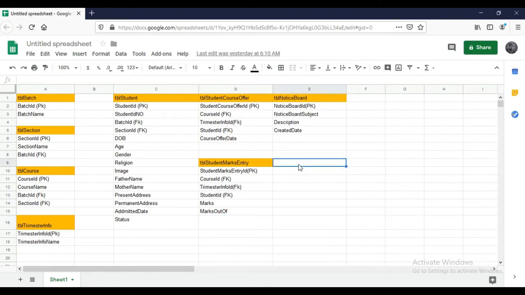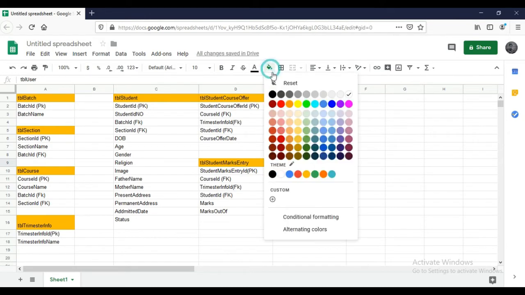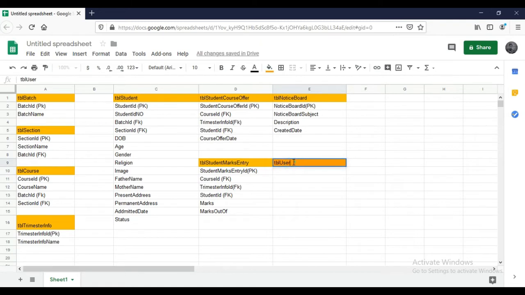So I'm going to create another table, tbl user, and we need user ID, user name, login name, and password. And also user type.